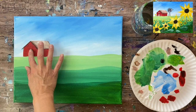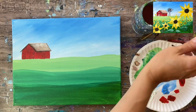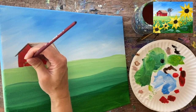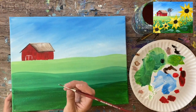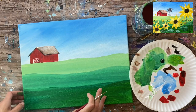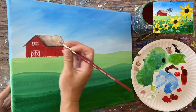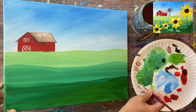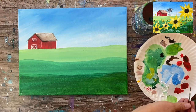As long as the red is dry, we can use our round brush and white to paint the door and the upper window of the barn. I'm rinsing and grabbing titanium white to do the barn door — a very simple little rectangle shape, a line down the middle, and then an X on both of those doors, and then a rectangle window with an X. Very simple — the barn is far away so we don't need a ton of detail.